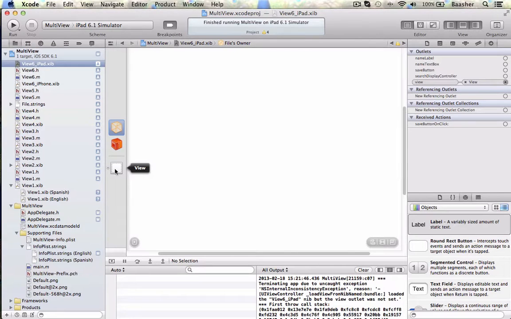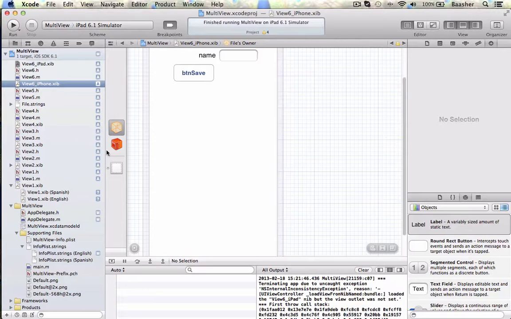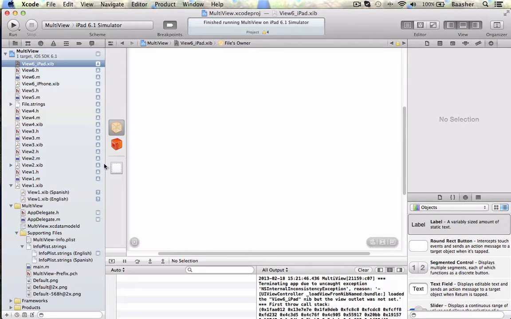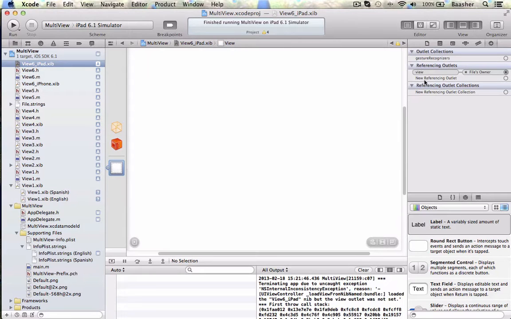I think that's what it is, because if you look at here, see how this referencing outlet, and if I go to this one, the referencing outlet wasn't set, so that dragging that I did hopefully will fix it.